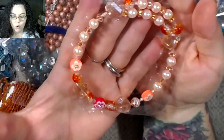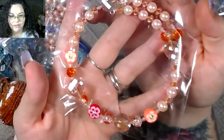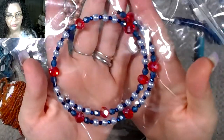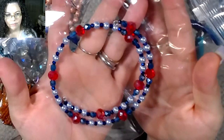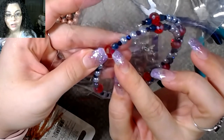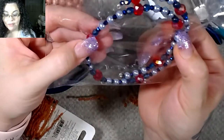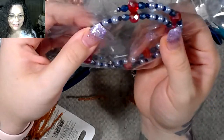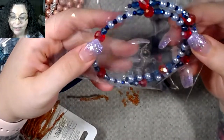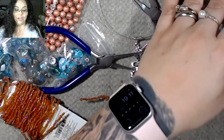This one is an orange and red. Very pretty. And then this one is a multi-colored blue and red. These are really, really cool. I'm going to have to get more of these. They're Firestone gems, or Firestone crystals. They're a little pricey, more than I'm normally willing to pay, but they're really, really pretty. And I love this necklace. Anyway, that's what I have done so far.